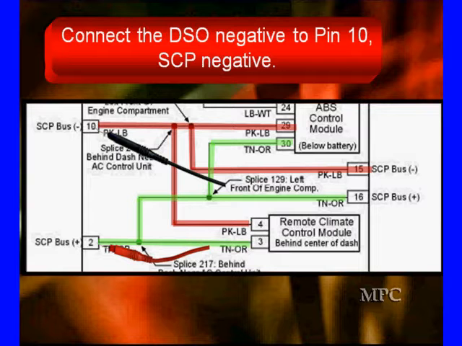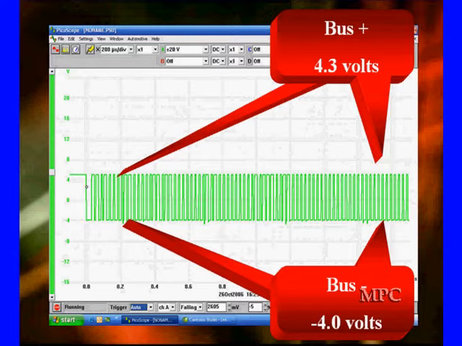With this type of connection, we will get a normal pattern. The high end on the plus side is going to be 4.3 volts. The low is going to be minus 4. We're going to talk about dominant and recessive later. But you don't always have constant communications like this. Let's go see what the real communication signal looks like in a live video clip for the lab scope.